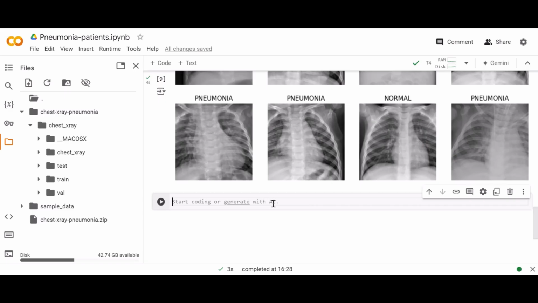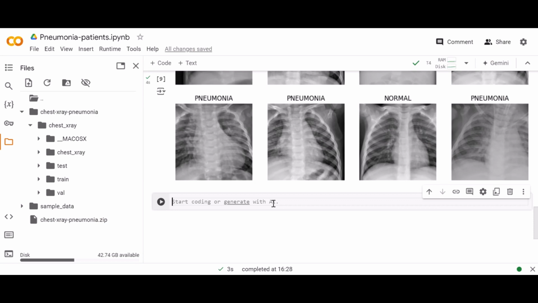We need our model to learn the parameters of these images in order to predict, if you have a new X-ray image, whether it is of a pneumonia patient or of a healthy patient. So for that we need to make our own model, or you can use a predefined model. I'll be using a predefined model.